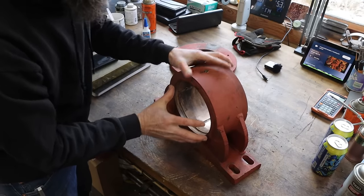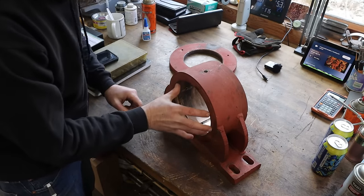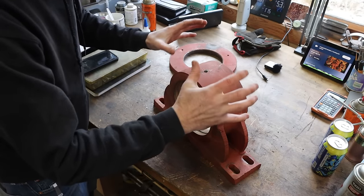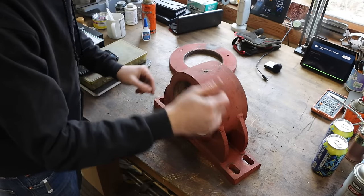You can see they're kind of crudely fashioned, all torch work and just buzzed together. The problem is that this needs to be attached to this housing. The bearing needs to be pressed out, recentered, pressed in, and attached in some way, either keyed, there's lots of ways, pinned. This bearing needs to be attached to this housing so it can no longer twist and it can be greasable.